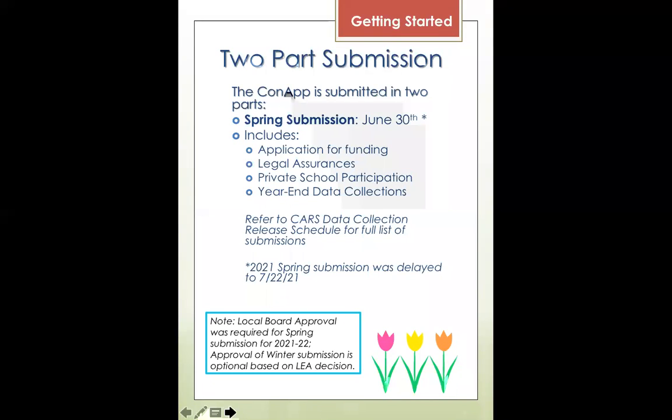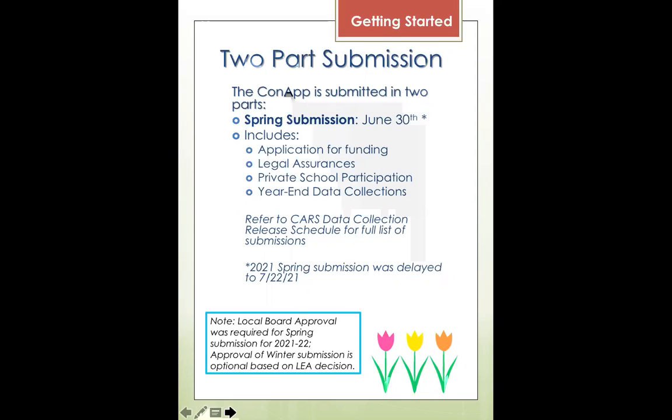So we've provided for you a board approval executive summary. We do that in the spring and we updated it. So posted with the slides on our website is a sample in a Word editable version that you can use to identify which programs you have and tailor it in any way you need. So just to know, though, it's not required for winter submission.